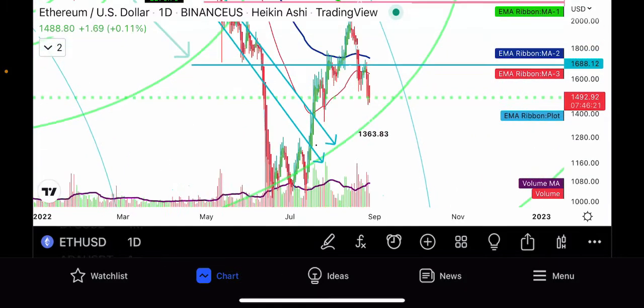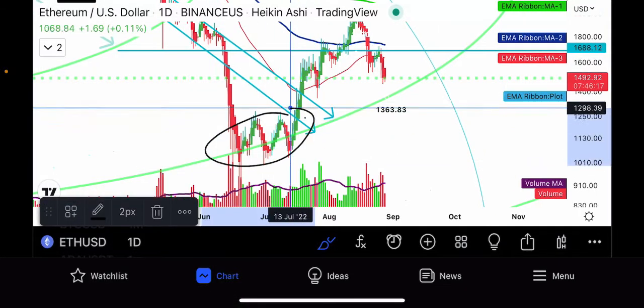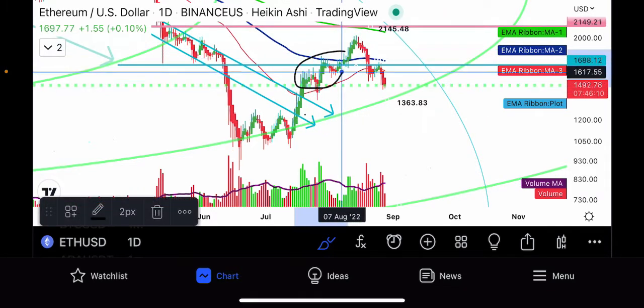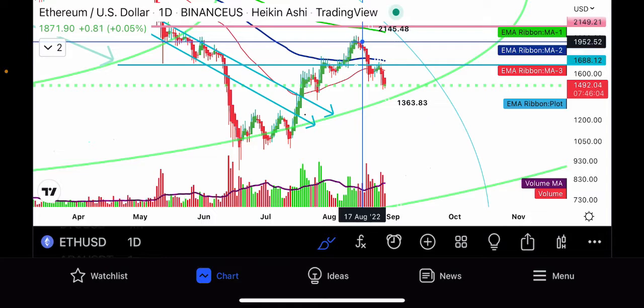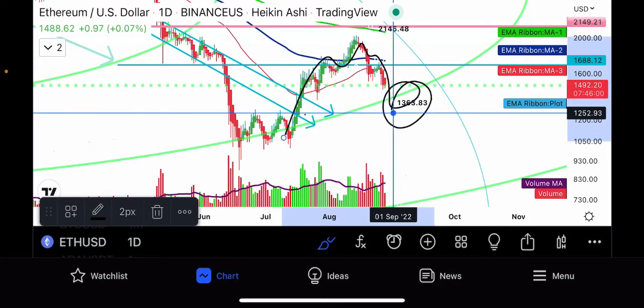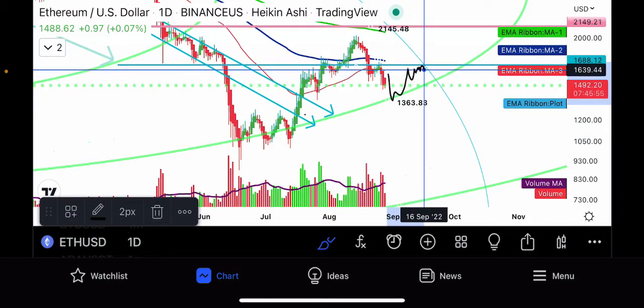But you can see the Ethereum price bounced off the green fib circle down here, right? And then we showed you how on the way up where the upper resistance was, and we were targeting this up here initially, and then if it broke that, it could get up to the 2169, and it came just shy of that and got rejected, and now it's trading back down, and it's going to come down to that 1369, and that's where you could get a bounce back up to upper resistance again, something like that.